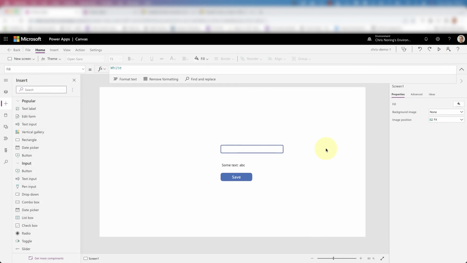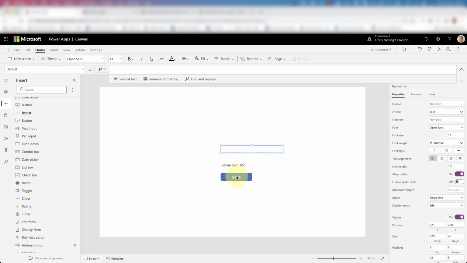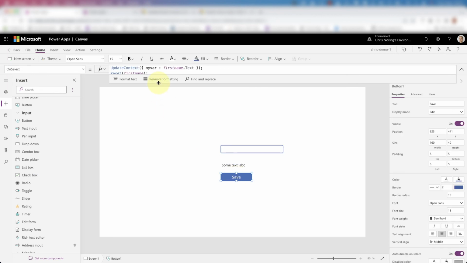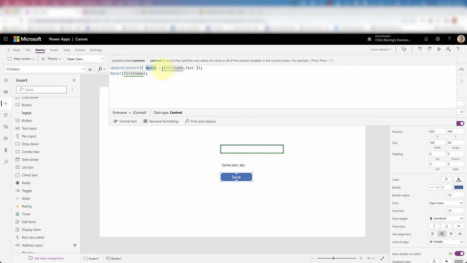So yeah, I hope you are more curious about Power Platform, because I'm going to produce a lot of these videos showcasing various controls and their functionality. But now you know the following. You know that update context is how you update a variable with a new value. You know that reset is used to reset certain controls.